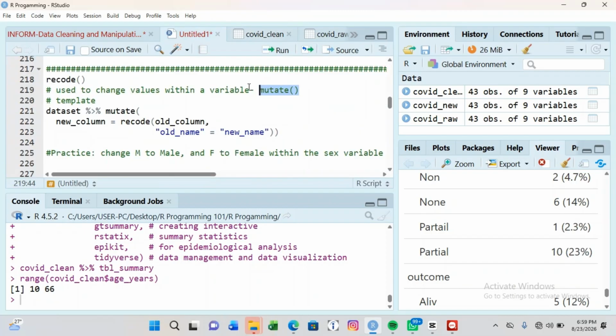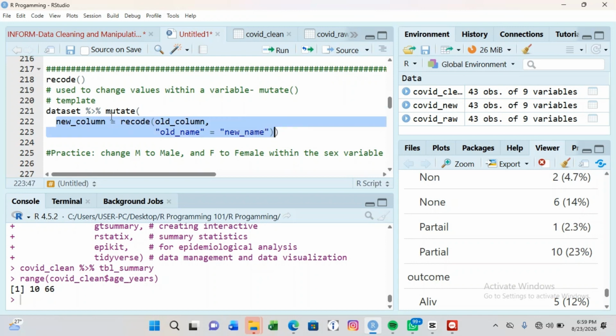So stay with me. We're using mutate for all our dependent functions. So this is the template: the data set, we pipe it into mutate. Remember we said our dependent cleaning functions always work inside of the mutate. They are always nested. Look at it here. They are always nested inside of the mutate.